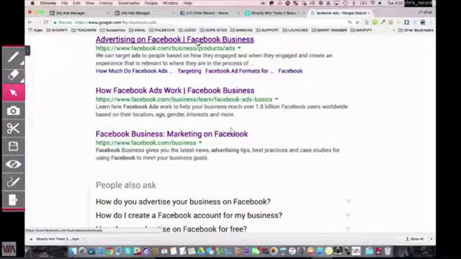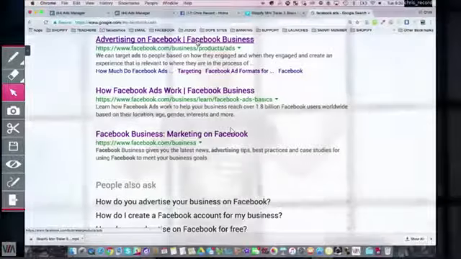Now, here is how Facebook advertising works in a nutshell. Facebook is going to front you money in your ads account. They're going to front you some advertising dollars. You're going to spend those dollars, and then you're going to pay back Facebook. When you open up a brand new account, Facebook will usually give you $25, $75, or in some cases like $250. Okay? This is your ad spend. They're fronting it to you.